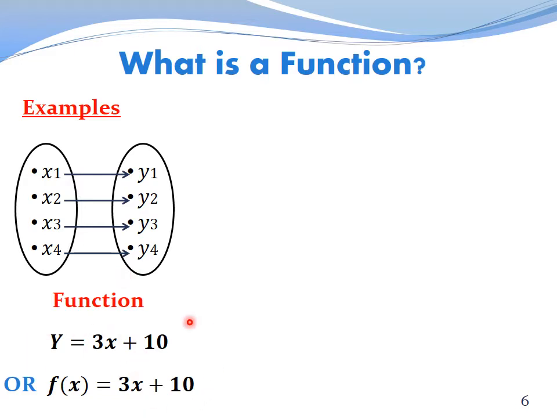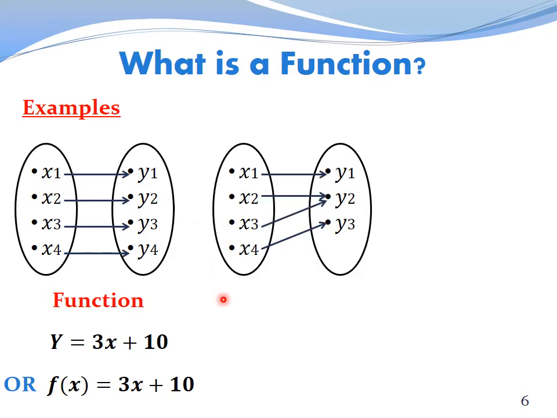These are examples for a relation of this form. If you said y equals 3x plus 10 or f of x equals 3x plus 10, both are the same. y and f of x are similar. A function of this form, or a relation of this form, is in fact a function. Why? Because for each x value here, you will get one output value, y or f of x. So yes, if you have this form of input set and output set, this relation is a function. Why? Because each input value here corresponds to only one output value here. Okay, let's move on to another example.